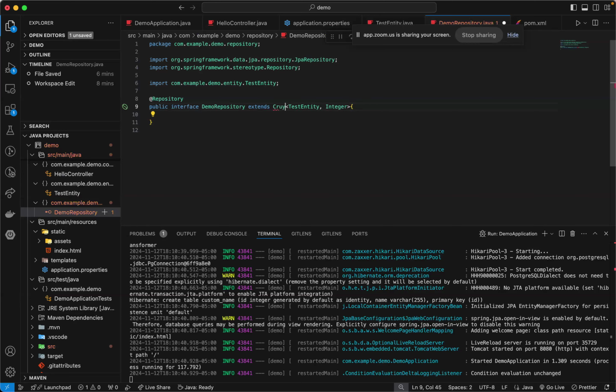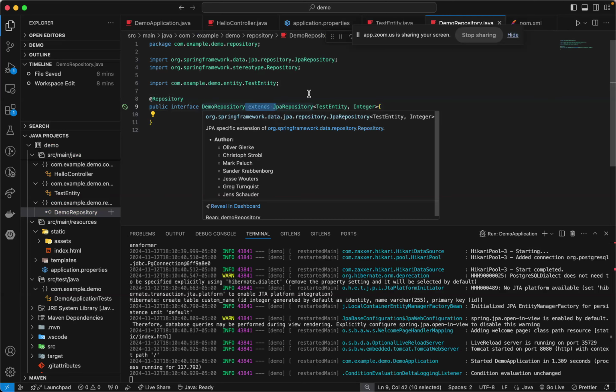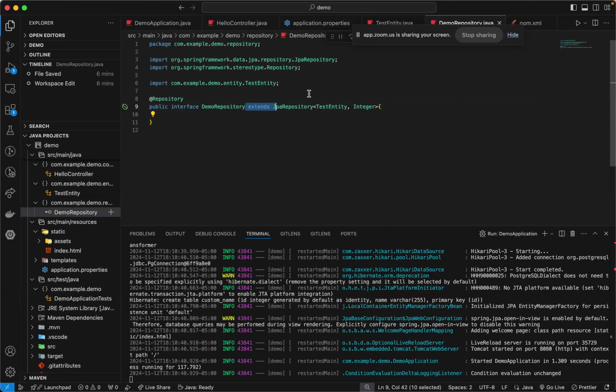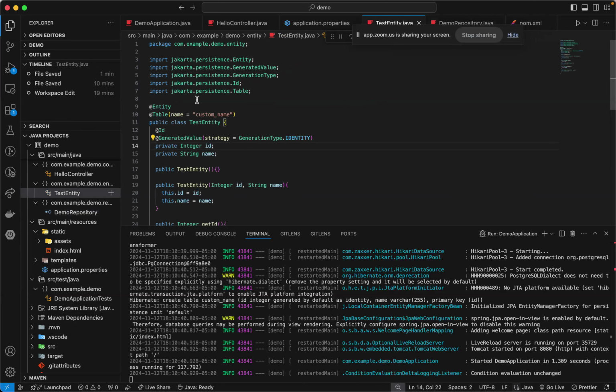CRUD is just common operations to create, update, delete, and read data as well. They are named like that for a reason, because once we extend these classes, we inherit this ability to do all of these CRUD operations, as they call them: create, read, update, delete operations.